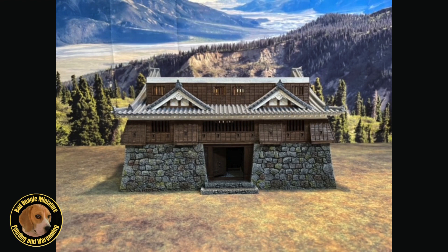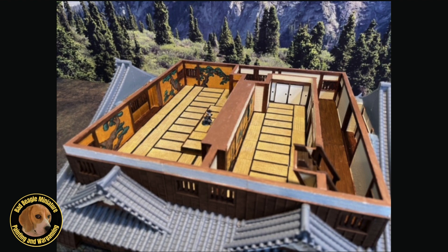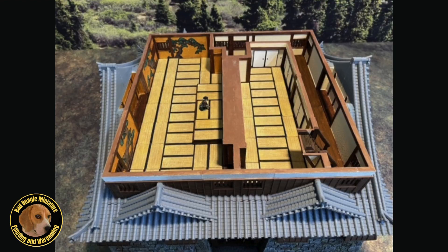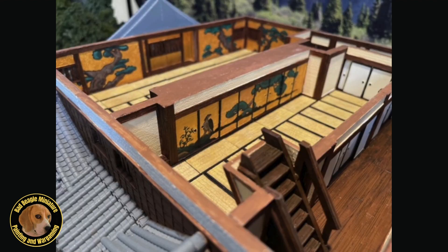Of all the levels of this tenshu, I think the second level is my favorite. I call this large room the audience chamber, and I can almost imagine the great lord holding a council of war or greeting visitors here. Since I envisioned this room serving as a reception room for visitors, I did my best to make it reflect the power and wealth of the daimyo. To achieve this, I recreated elements of gilded paintings from a variety of historical sites on the walls, including Nijo and Himeji Castle. I really like the fact that virtually the entire floor on this level is wall-to-wall tatami mats. The raised dais is a little add-on that comes with another of 3D Alien Worlds' STL bundles, but I think it adds a nice authentic touch to the room and can be moved or removed as needed. This level also contains a secret doorway that the great lord or his bodyguards can traverse in the event of any foul play. The small stairway in the corridor leads us up to level three.